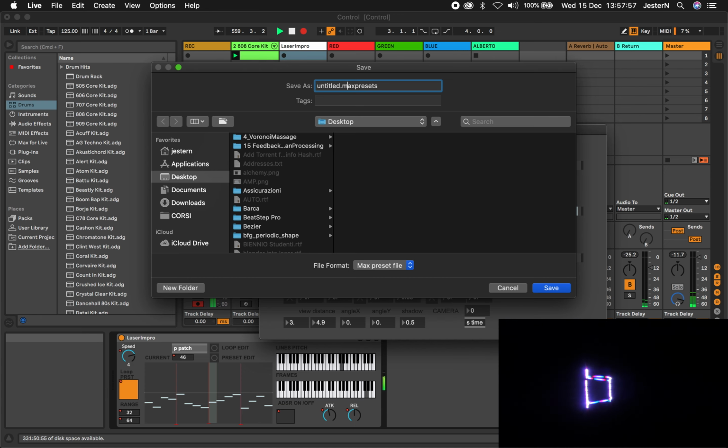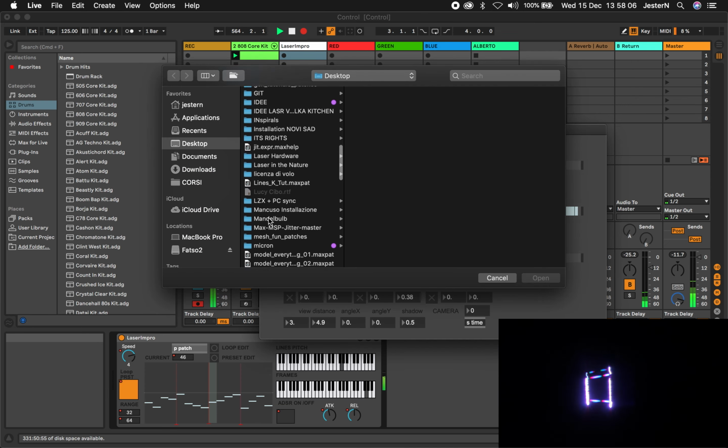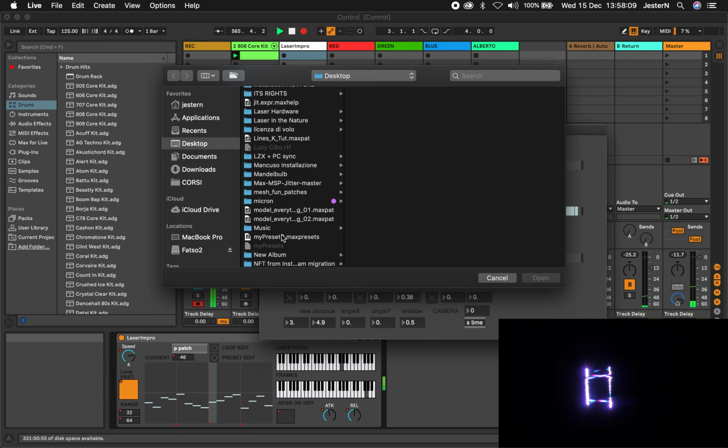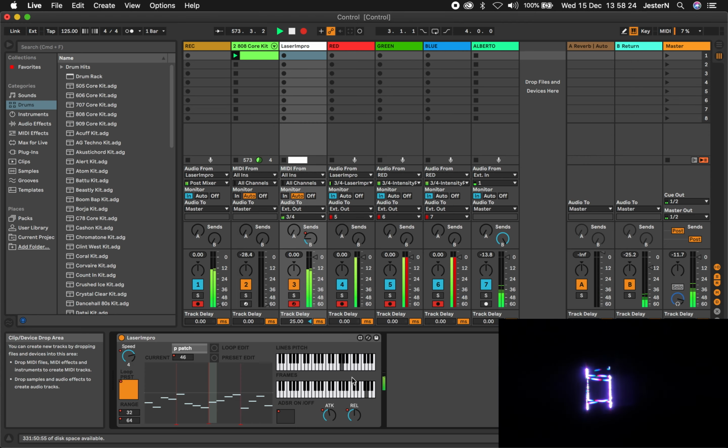For example, my preset 2, exactly, and I can load the old presets to find that they're still there, or I can load other presets. So I can imagine making my live set with different presets that I can even load. If you need more than 128, you can create different files with different types of presets and go through your live set while loading them dynamically. It takes very little time to load them, so it's quite dynamic and it doesn't affect your audio.